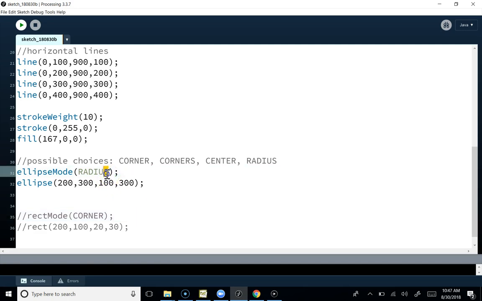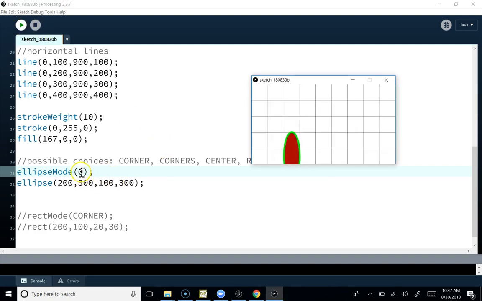Oh, there's maybe one thing. Remember how this was supposed to take an integer? What if you put 0 in it? Yeah, that's going to be the default. Remember, computer science starts counting at 0, not at 1. So what was the default? That's the default for what? Right now it's in corner mode. Why is it the default for corner mode? Because it's the default for rectangle, and apparently rectangle is the default shape.